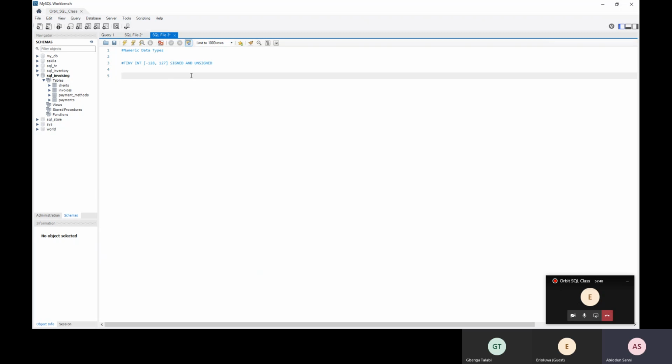So we have big int. Before big int, you still have what we call small int. Tiny int is the smallest.